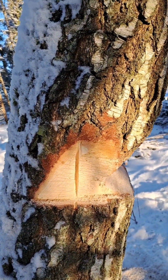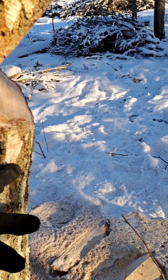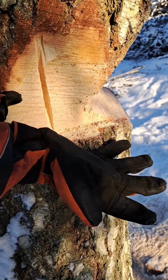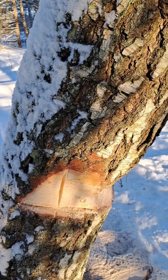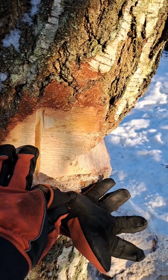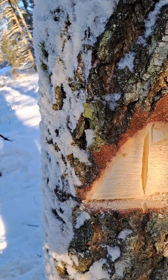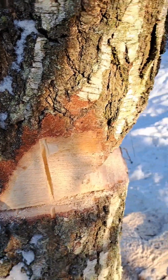What I'm planning to do is a plunge cut about an inch and a half higher than the bottom of my notch, about here, plunge through, and then see what's happening. When I get through from one side, I'm not sure. Well, the holding wood will be there, about 4 inches, and then I got this and see what's happening.